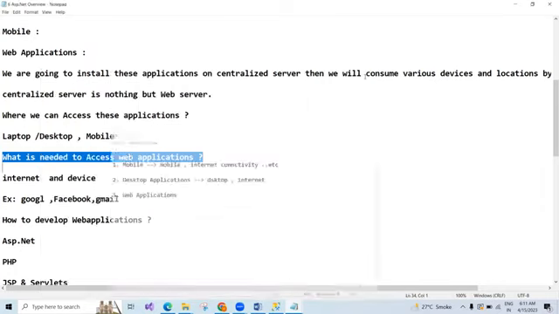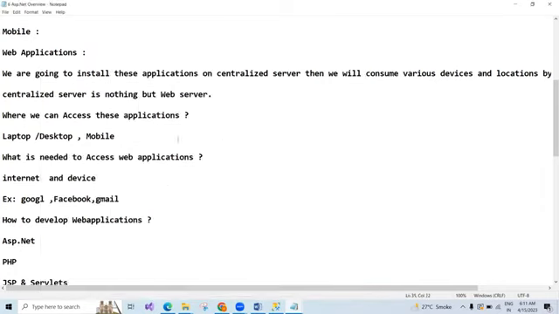Internet. Perfect. Without internet, we cannot access web applications, and we cannot access mobile and desktop applications either. Examples: google.com, facebook.com, gmail.com.